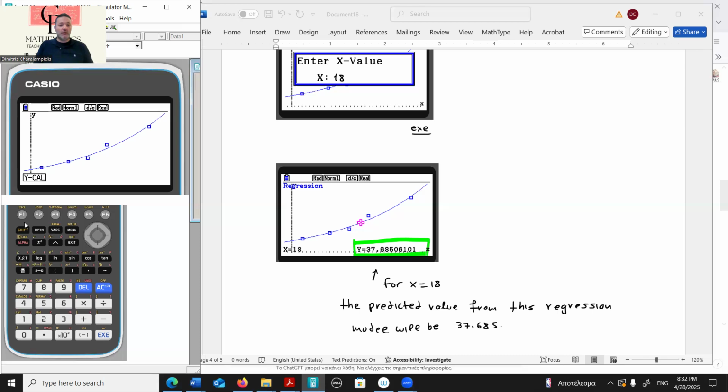We wanted ycal, and now the value we wanted, 18, exe, and that's all. All it takes is practice. Be confident that this will certainly be one exercise in the calculator use multiple choice questions or even in the free response ones. So we should grab it already.